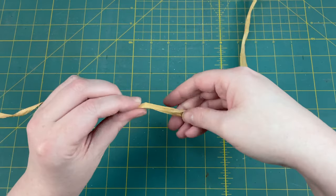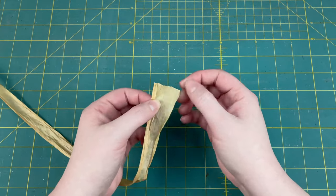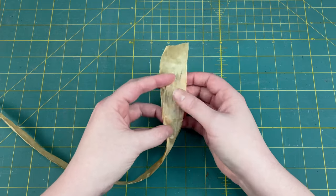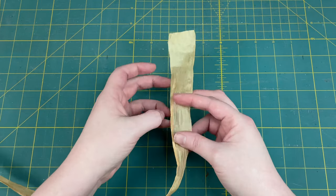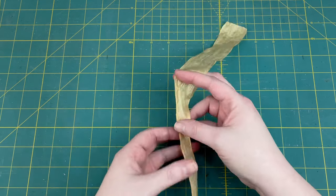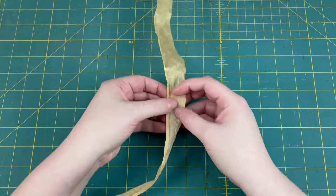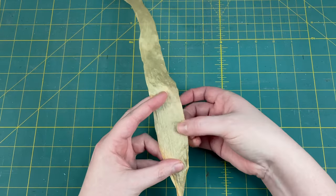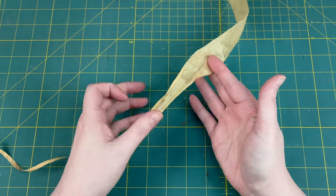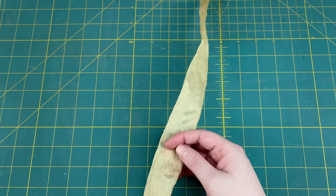I tend to go until I hit a point where I tear it, then head back to the beginning and take your time to really spread the raffia open by doing a sort of curled pinch pulling motion. You can see what I'm doing with my thumb and fingers to gently unravel those edges, trying as hard as I can not to pull hard enough to tear. Be patient, take your time, and work your way down the length. I find it's really helpful to sit and watch a movie while unraveling a good chunk — that way I have a couple rolls sitting around ready to be used anytime. When you get the length that you want unraveled, make sure to cut it leaving some of that unraveled edge on the roll to make it easier to get started next time.